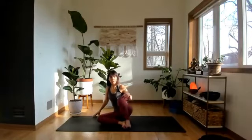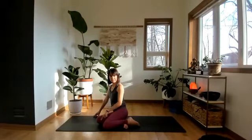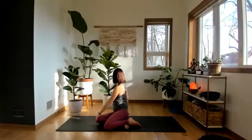And then I'll go first again, but you can follow along. I'm going to take my right leg and bring my right leg over to my left. The knees will split slightly apart from each other. My right hand will come to my left knee, and I'm going to twist to the left. I should have said this on the first side, but your two sitting bones won't be on the floor. Only one sitting bone will be on the ground, and the other sitting bone will be in the air.